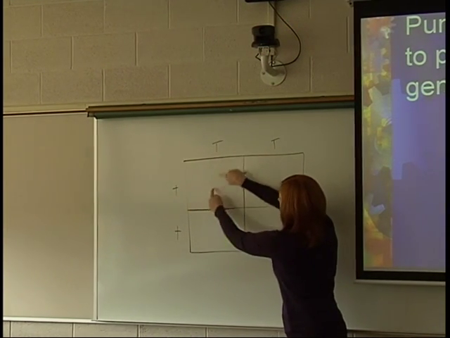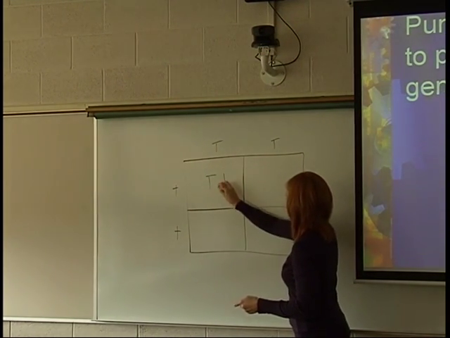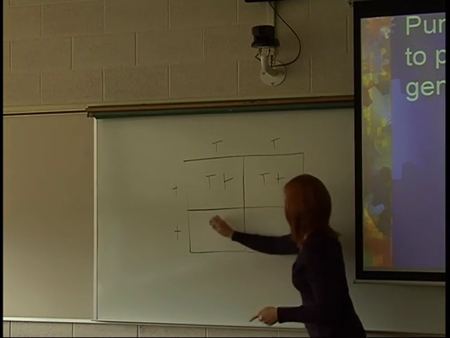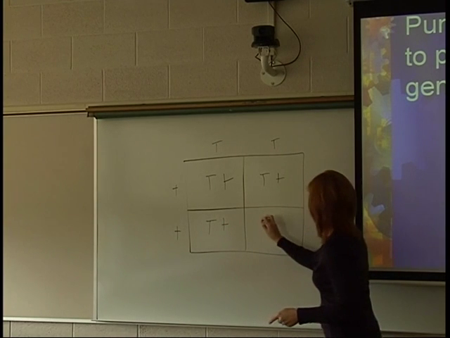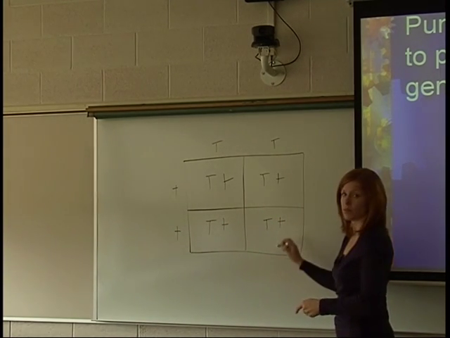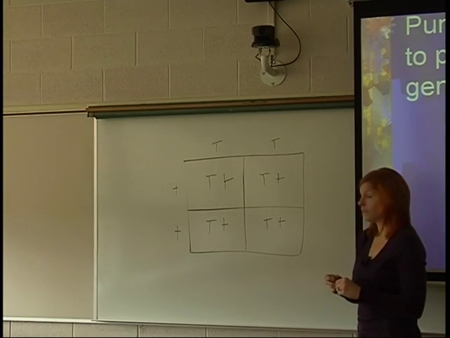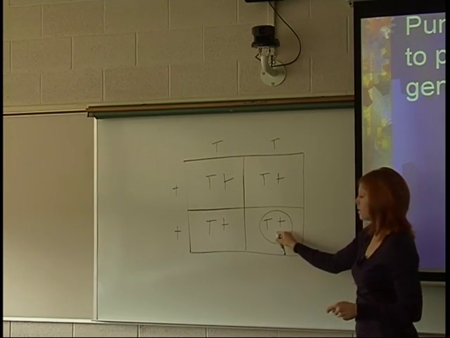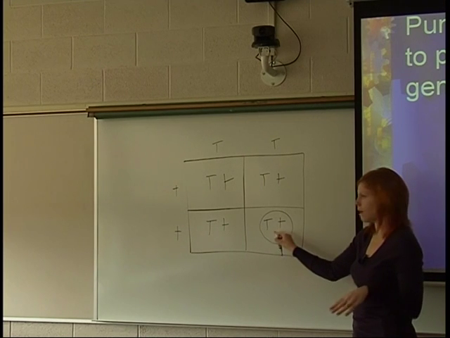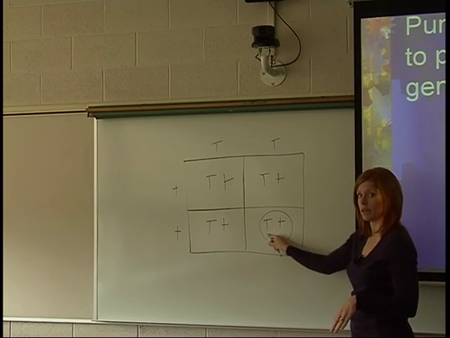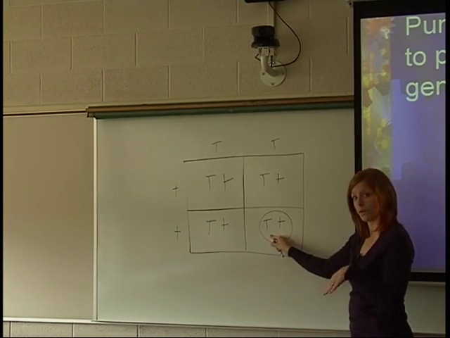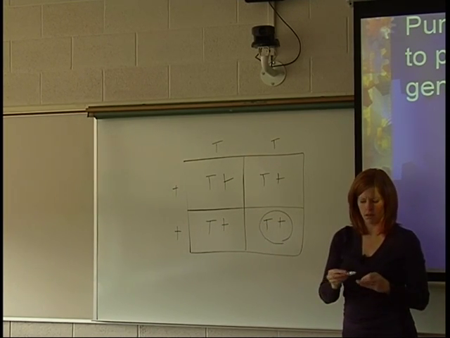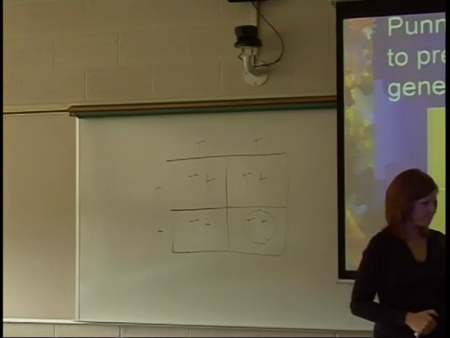So when we cross them, matching them up where they meet up in the boxes, we're going to find that they all come out like this. The boxes represent the possible offspring that these two parents could have. And with this combination, this represents tall, not medium, because this capital is dominant. That means it's going to take over from the recessive, and those will all four be tall offspring. And that's what Mendel found in his research.